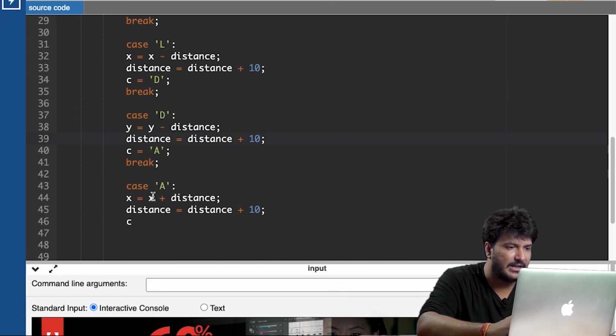No, right. So C is equals to R this time, and then finally break.